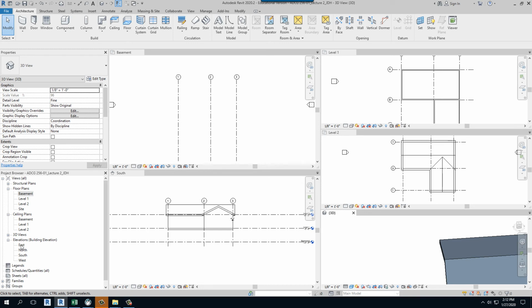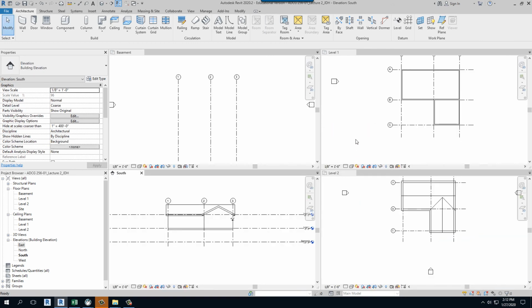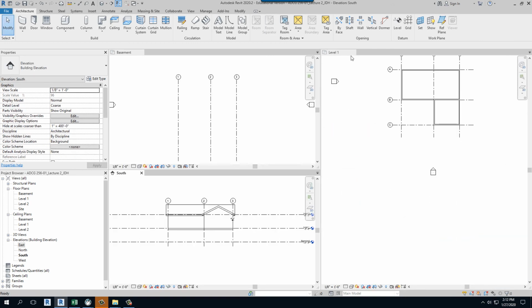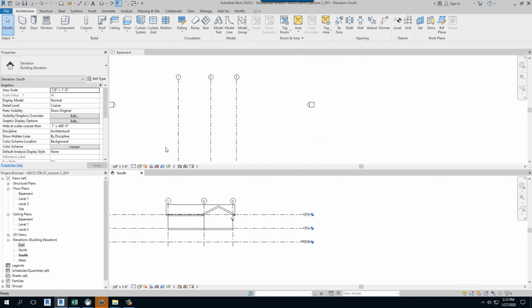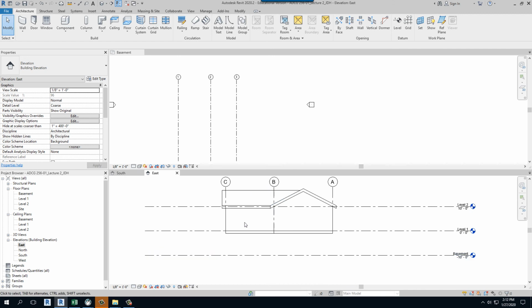Let's go to an east elevation as someone suggested. Right? And in this east elevation, you see what's happening now on my tabs. I really don't like what's going on there. Here's what I'm going to do so we can see this better. I'm going to close a couple of my views, right? I can bring them back very easily. Now I'm going to go to an east elevation. And in that east elevation, notice that A, B, and C are not crossing the basement datum.